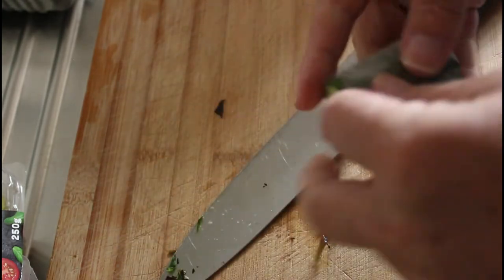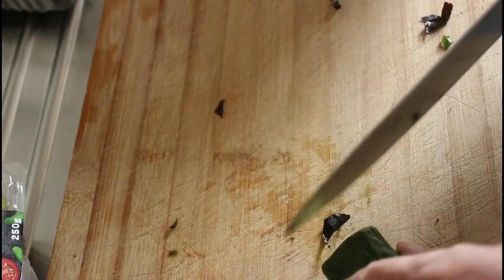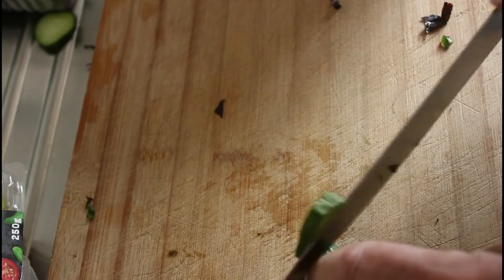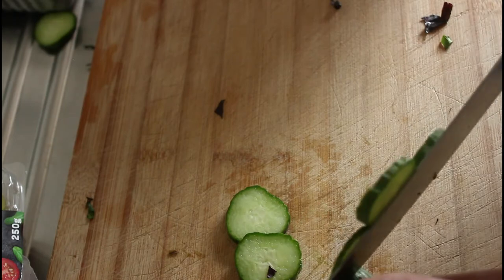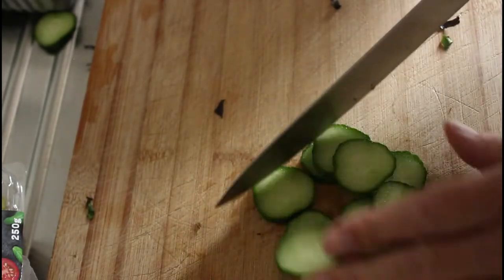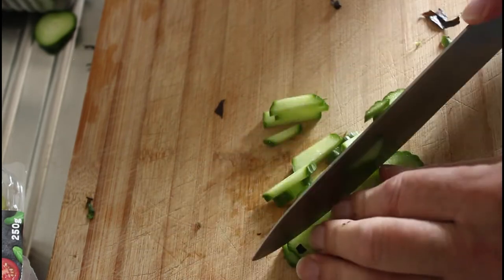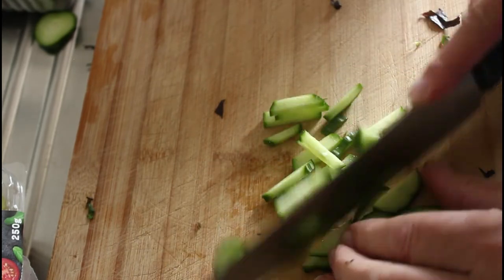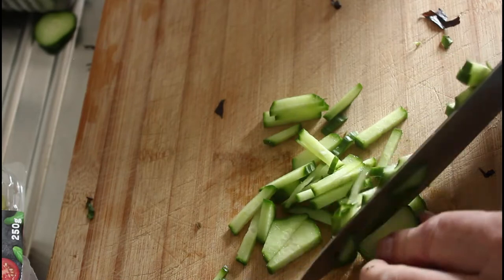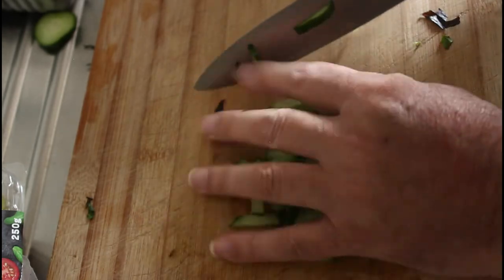Rightio. Unfortunately, normally I cut out, or I speed up all my knife skills, because they're so utterly dreadful. You've probably never seen a cucumber chopped like this before. But there are plenty of people like me. They're not the greatest people in the world with knife skills, but it shouldn't stop them from cooking.